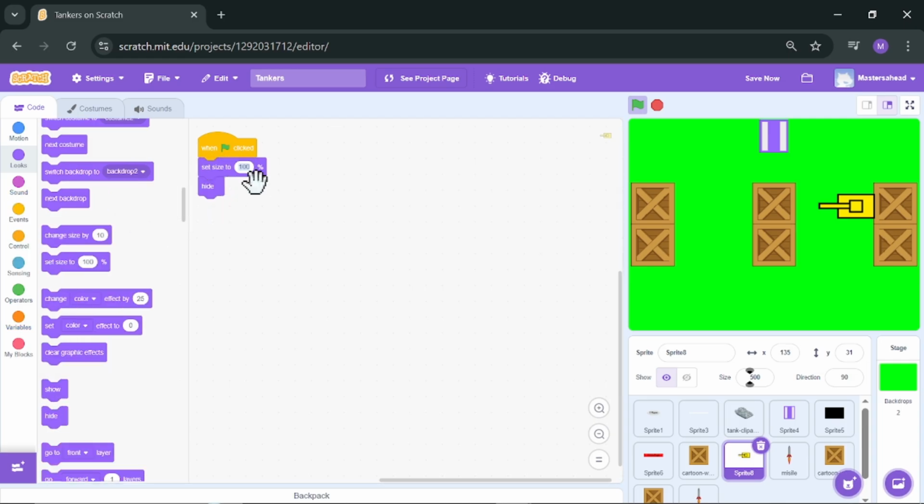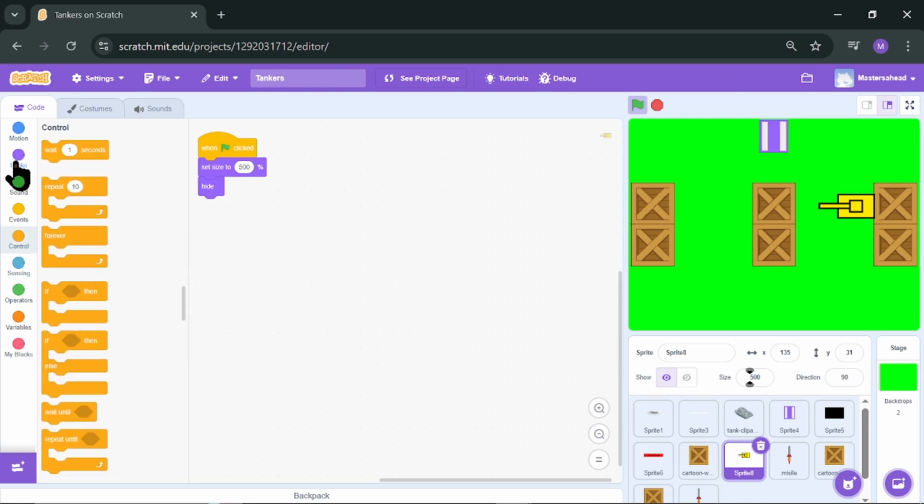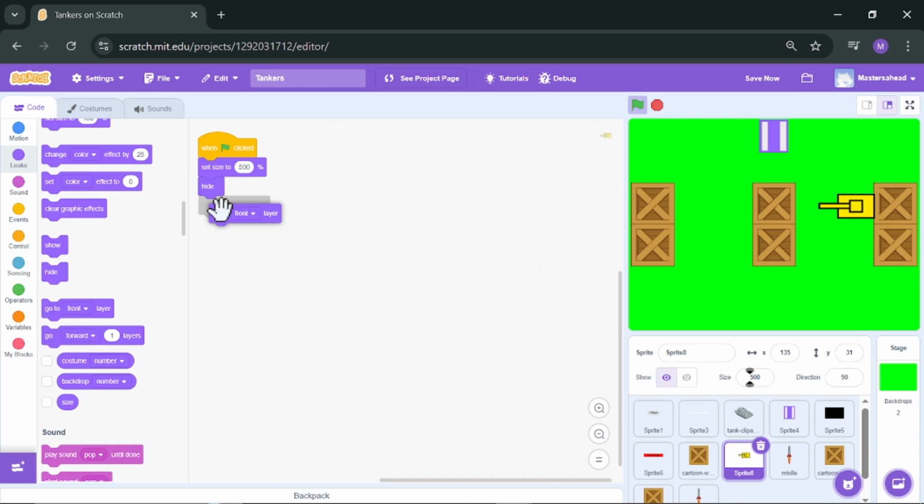Set size to, I guess, 300. Yep. No, it's 500. Okay, 5 and double 0, it becomes 500. As you can see, it will hide. So now let's just start by that. We need to send it to the back layer so we don't have any issues. Okay, back layer.